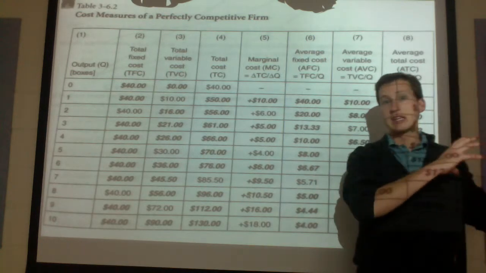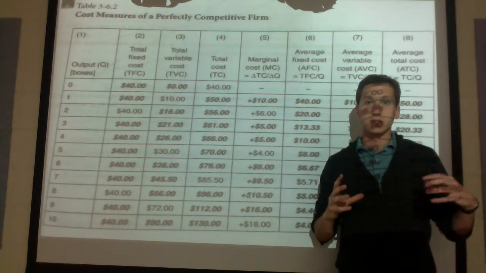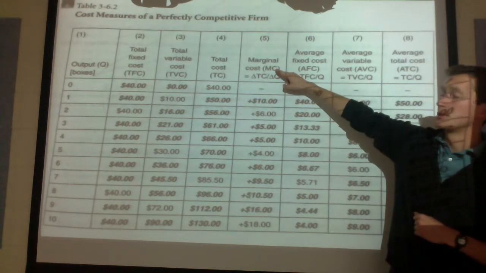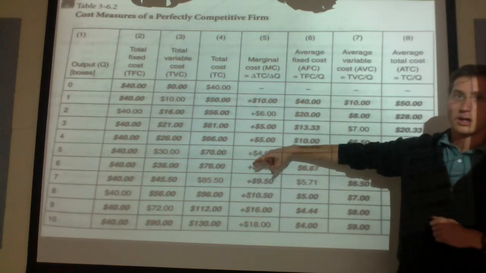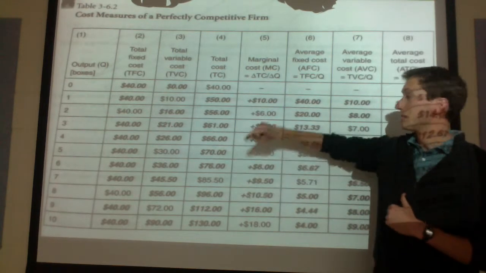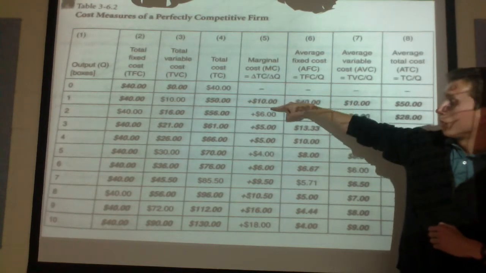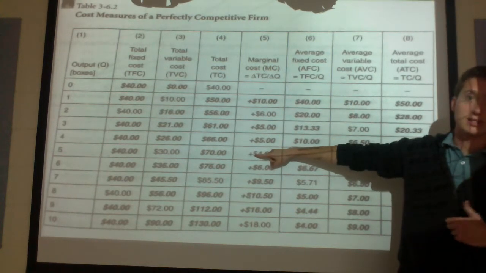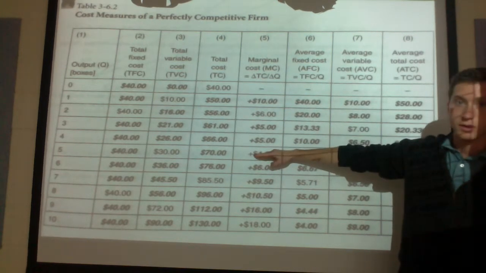So the connection is, if the inputs to output connection is more efficient, wouldn't it make sense that the marginal cost goes down? Since it's more efficient, it should be less costly as well for each one of those units. So for a certain point, yes, it is less cost, more efficiency. That's why this number is going from 10 all the way down to 4 here.